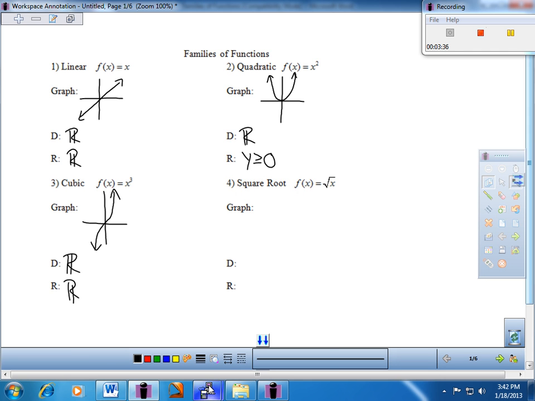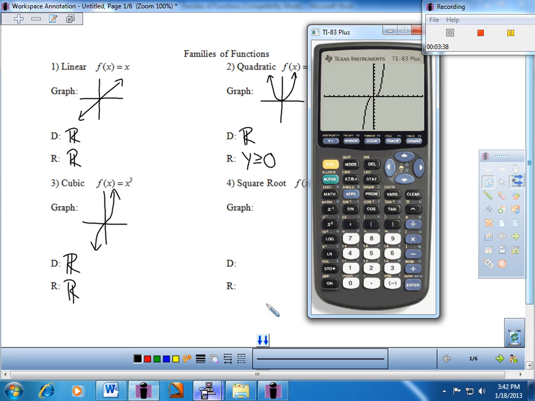We're going to do a little work with the square root family coming up, so should be comfortable with the graphical pattern of a square root function. So let's go ahead and get that in place. If you can go ahead and do second, and then there we go. That one right there, and just square root of x. So I'm going to go ahead and hit graph, and you get something like that right there.